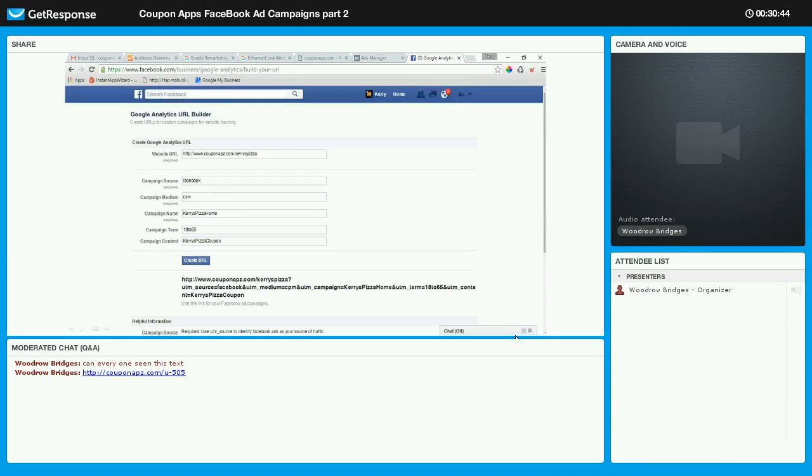Let me find it. You want to use this UTM builder. It's what I use. I like it, and it's easy to use.